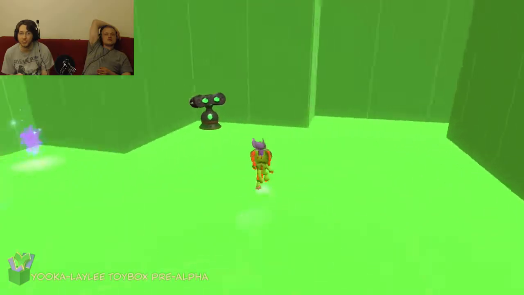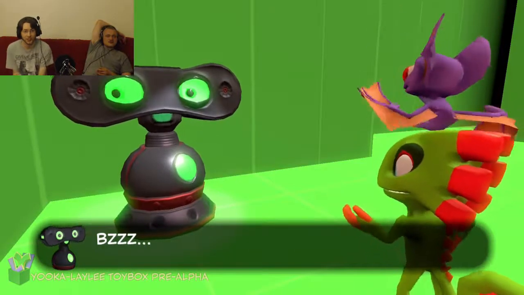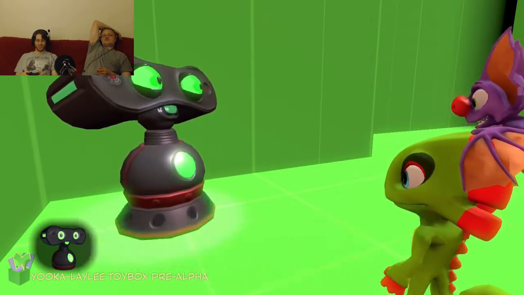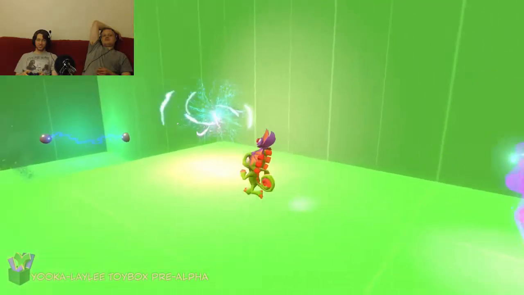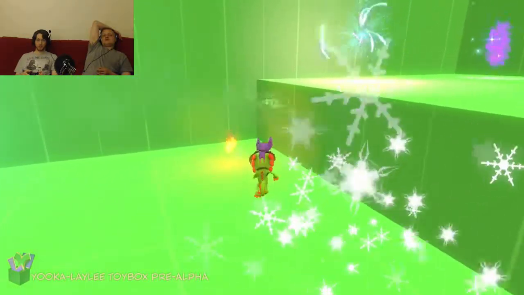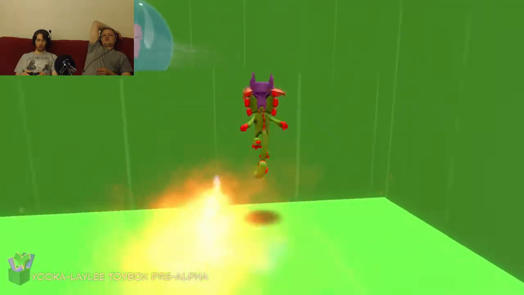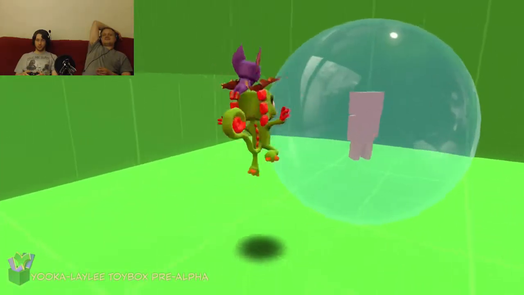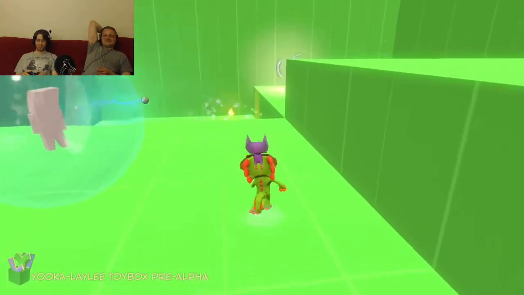What are those? Let's talk to the robot guy first. Are these different abilities? They look like him. Did you know robots really enjoy particle effects? Oh, they're particle effects. Oh, well, that's cool. What do you mean? They're the multiple particle effects that'll appear in the game, like all the little special effects and stuff. I like those little box robots. Look at them. Little box people. Little box guy.